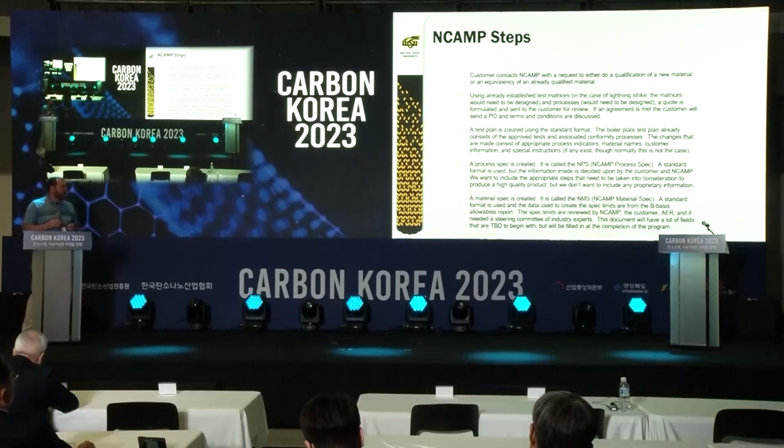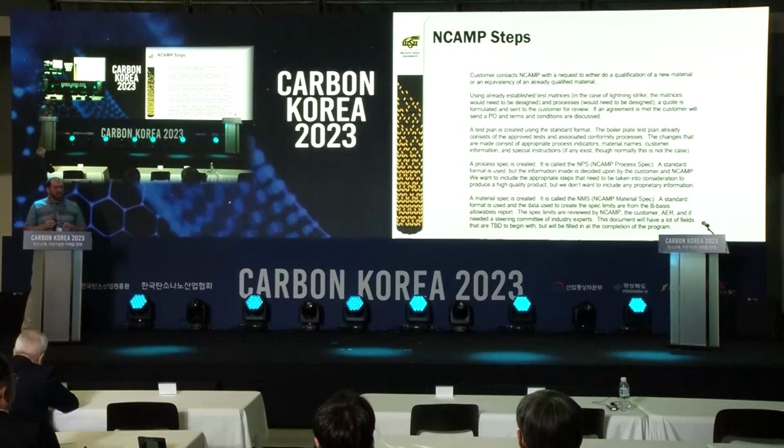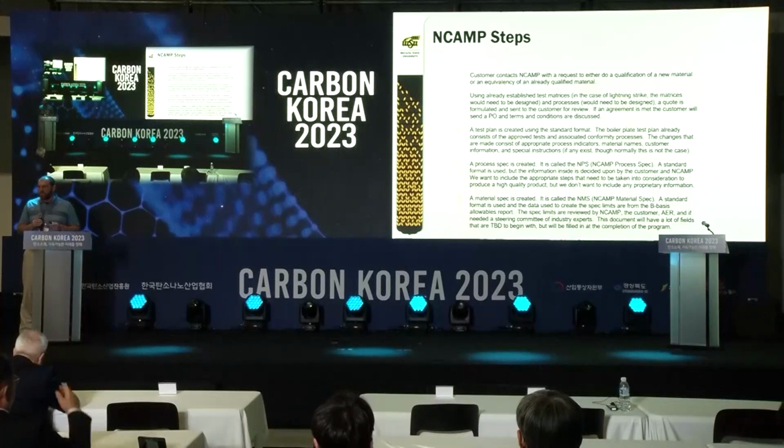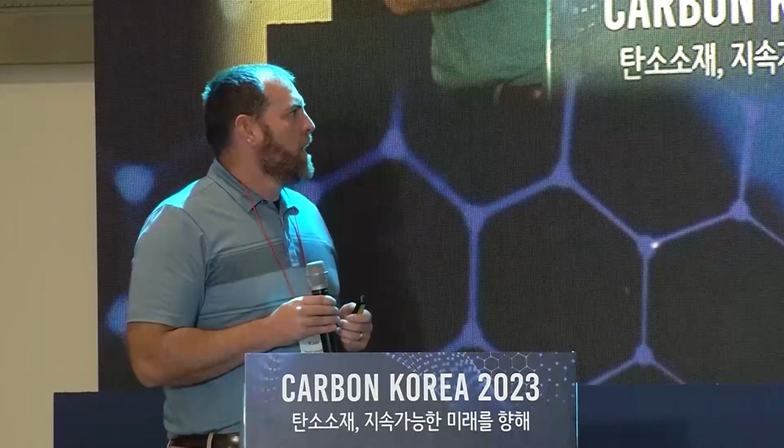So the NCAMP steps, again: the customer contacts NCAMP and says, hey, we would like to be part of a qualification process. That can either be done through the FAA, through the material user, or through the material supplier, or a combination of any of those types. Using the established test matrices that we have, we will generate the test matrix at NIAR, and then that will be approved by our NCAMP governing body and board.